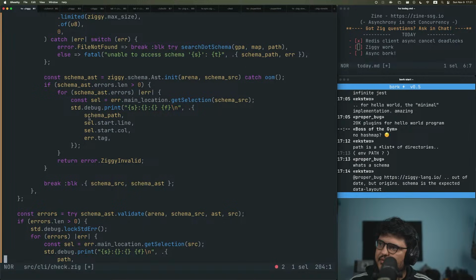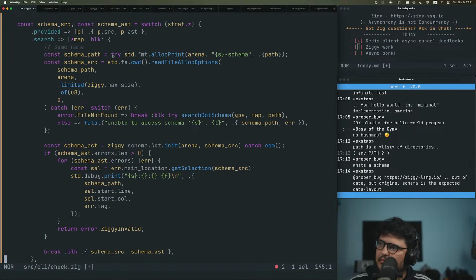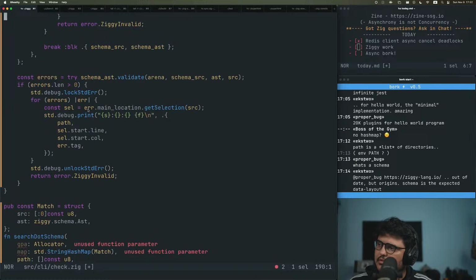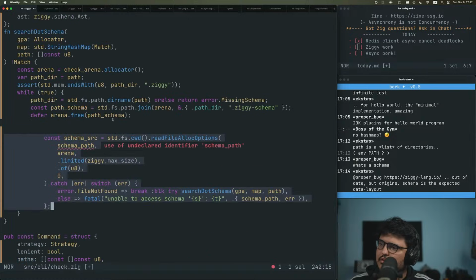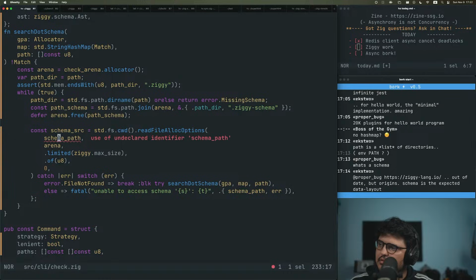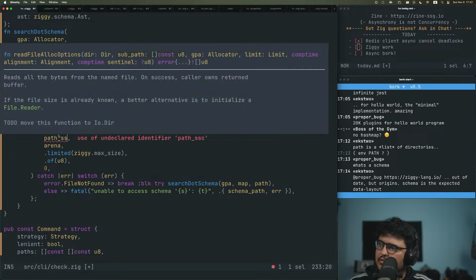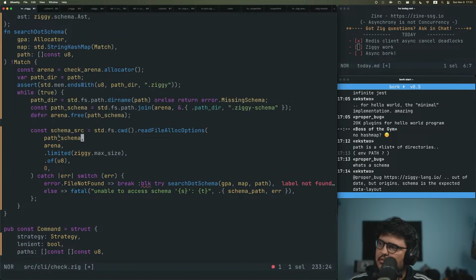I can copy some of the stuff from up here. So here we open path schema. We try to open this file not in the arena, but in GPA, because this needs to be long-lived.